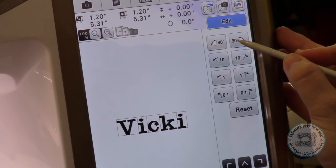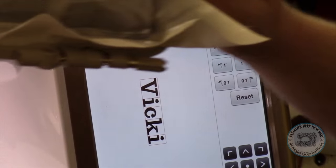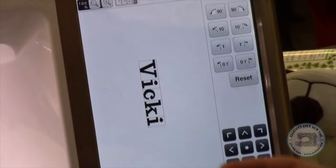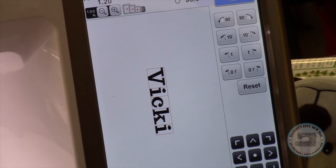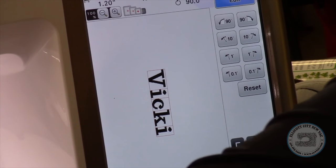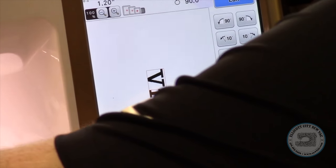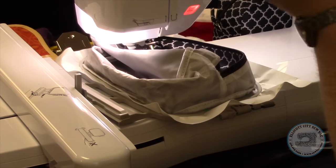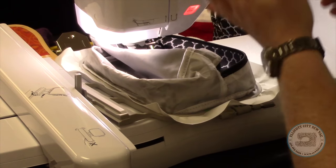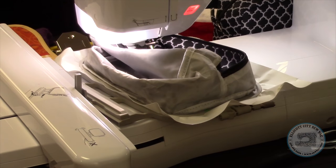We're going to rotate it like this because I've actually hooped with my zipper to the right-hand side. So once I slide it in, that's how I want Vicky to be on my hoop. Right, not upside down. Okay. So now I just squish it all down and slide it in. Be very careful for those of us that have the automatic needle threaders. Be very careful, don't snag anything on that and pull that down. But I know a guy that can fix that.